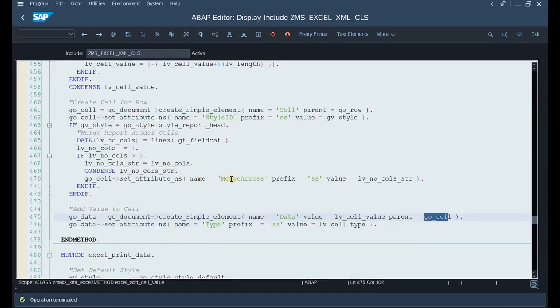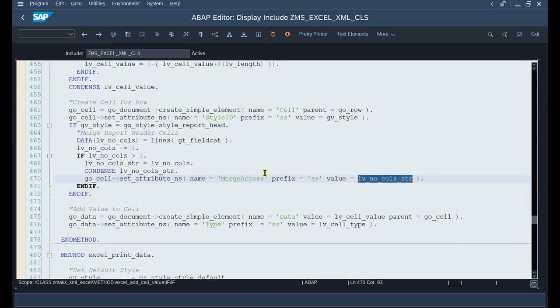And here you see the data value is nothing but the cell value that I am passing, and the parent will be the cell. Now I am using merge across in case of my report header, because I want to show you that merging of cells can also be done, and is actually done on the cell where you specify how many columns to merge. Merge across is the attribute name you add to that particular cell, along with the number of columns.